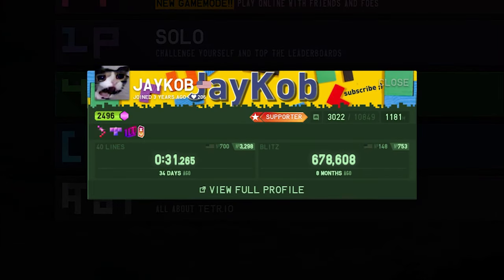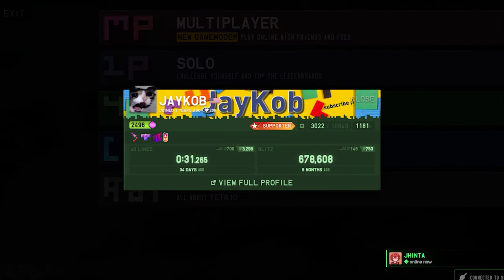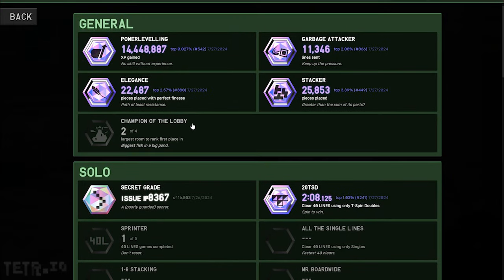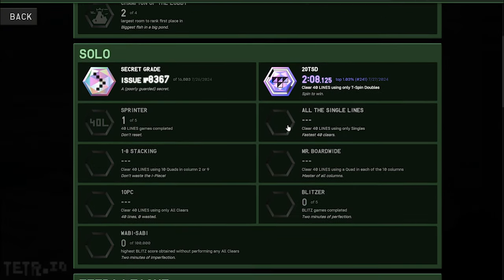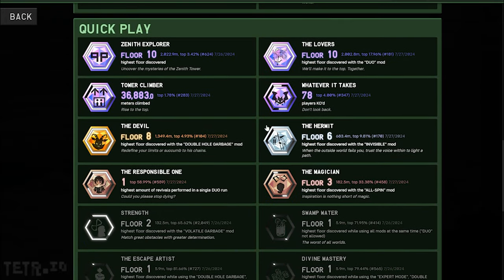So obviously everyone is unranked now. Everyone is unranked now, so Tetra League is completely revamped apparently. So achievements are a new thing in Season 2, and they're pretty self-explanatory, but the great thing about achievements is that there's pretty much a leaderboard for every single one. Okay, but enough about achievements, let's get straight into the breakdown of Quickplay.